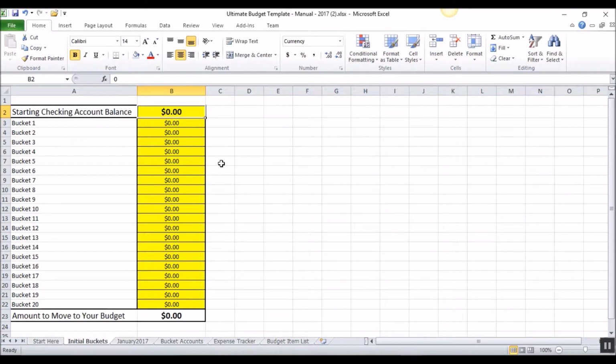And that's the whole point of budgeting, is to stay right on top of that checking account amount. So whatever you have today, put it in. Unless you're starting at an earlier time period, then you'll have to budget backwards and figure out what you should put in that you had at that starting point into this balance here, and then load those buckets. And we'll talk more about the bucket accounts and how they work and how the month tabs work and how they're loading this information over in the next few videos.